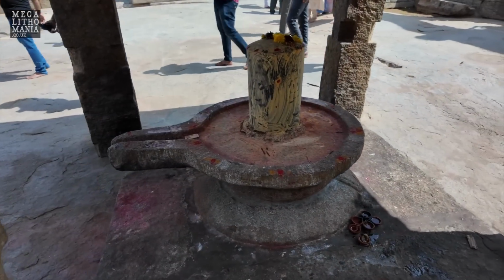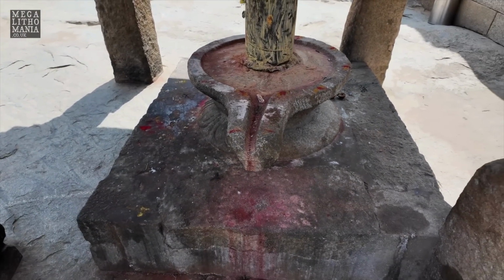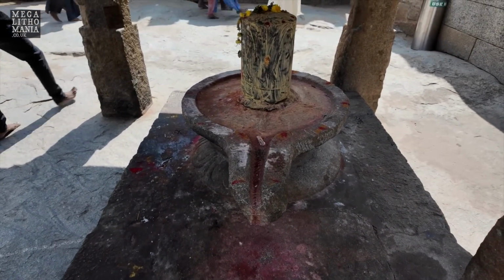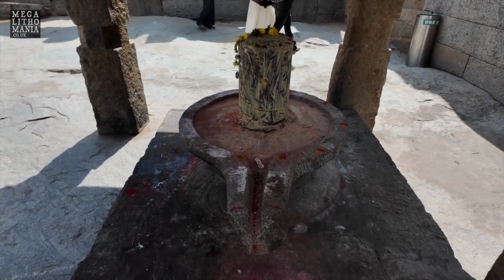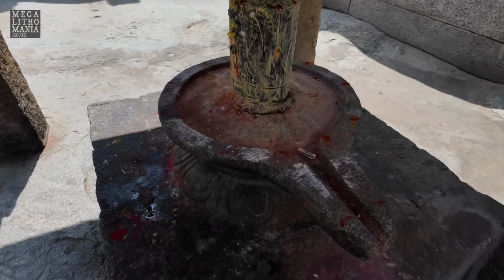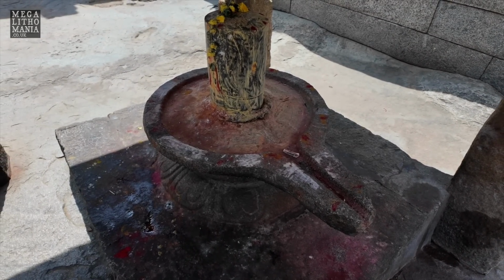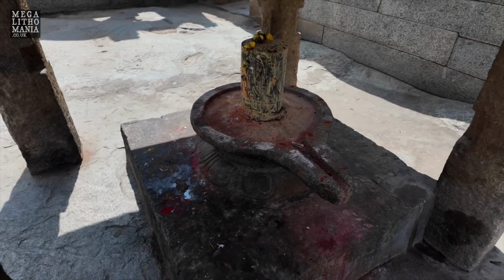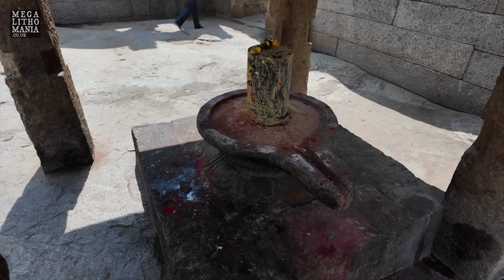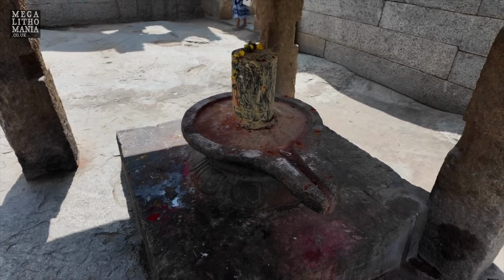So here we have a classic Shiva Lingam just around the corner from the giant footprint. And this has got paint all over it. It's obviously being used in worship, but it shows you a good example of a combination of the phallicness and then with the water channel kind of moving around it. So water can come in and out of this interior part. Now there's no bull carving here. There is the giant bull nearby, about 200 or 300 meters away from the main temple. But yeah, it's just fascinating that there's 2 of these here. You have the Naga Lingam and you have the Shiva Lingam.